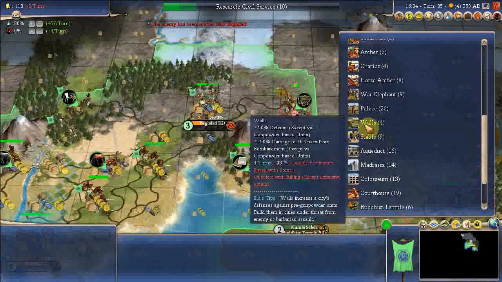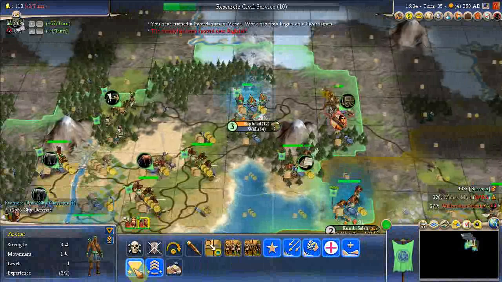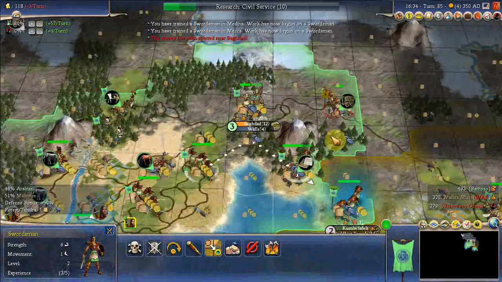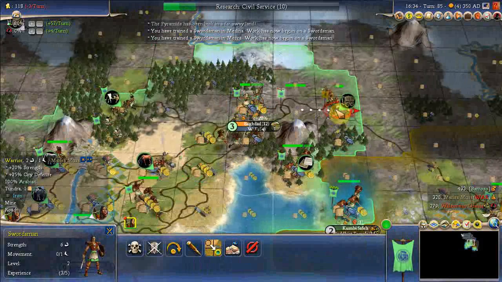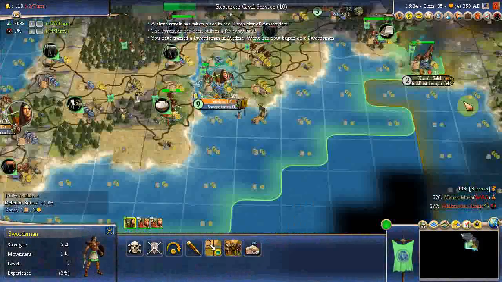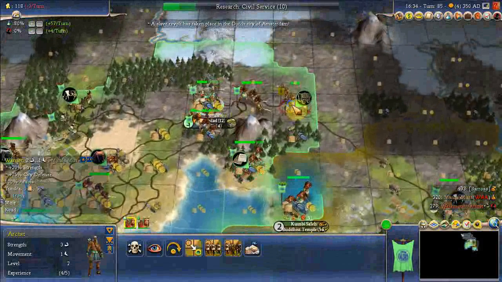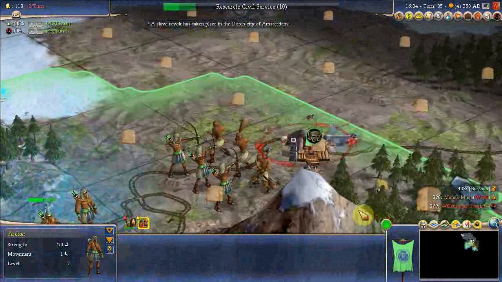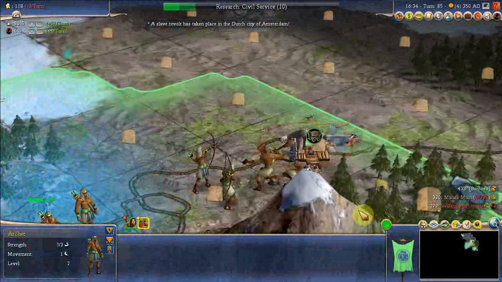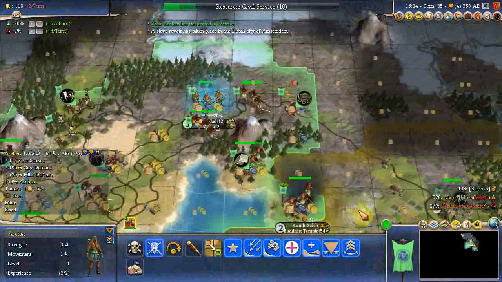Baghdad is not going to grow very quickly, but it needs to be able to defend itself. Oh, I've got iron there as well, right. Archer versus skirmisher, that's a tough move. It may stop him plundering the place. Uh-oh. Oh, got him. Good.